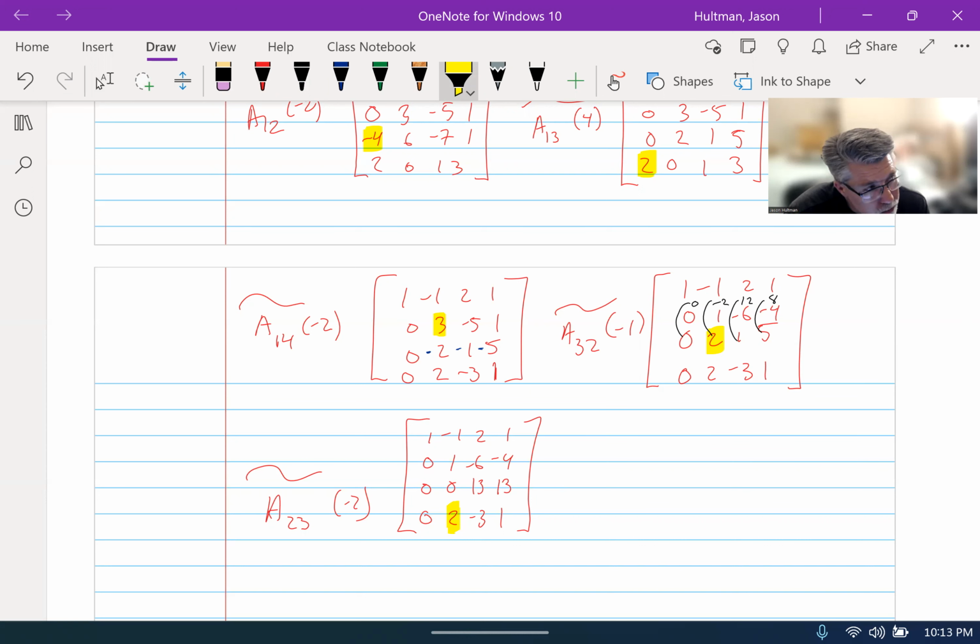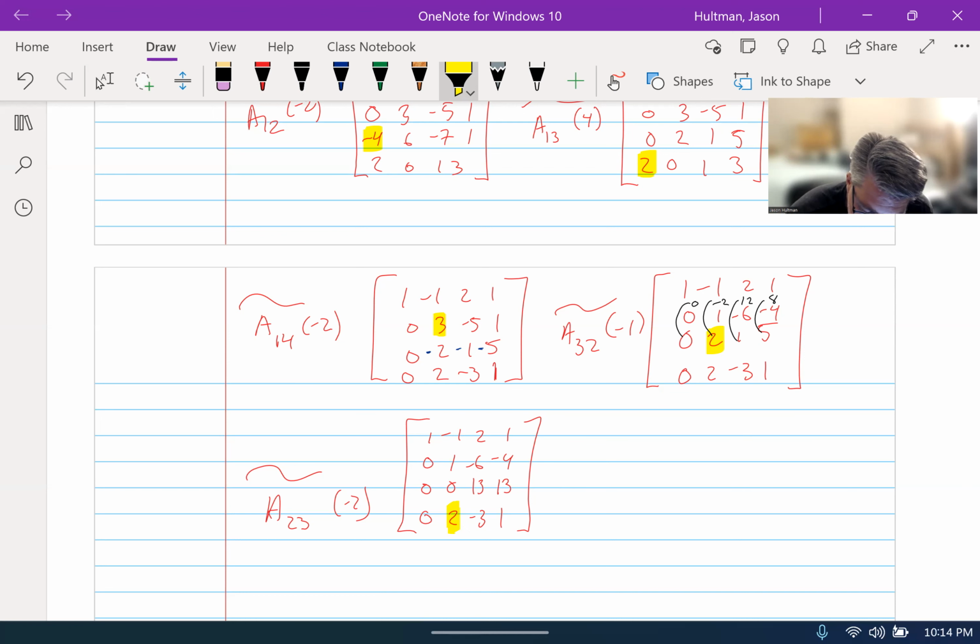Or sorry, we want the upper triangular matrix is what we want. Let me just make sure that's correct. Is it a lower triangular matrix or upper triangular matrix? It is a lower triangular matrix, yes. Okay, so I was right the first time. Okay, see, there you go. Never second guess yourself, I guess. I'm just kidding. Okay, so it's a lower triangular matrix.